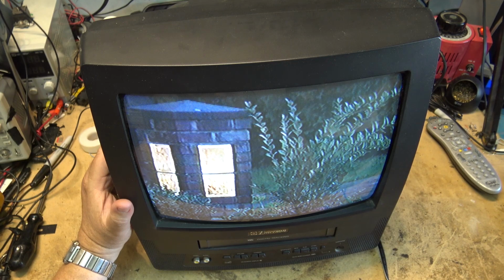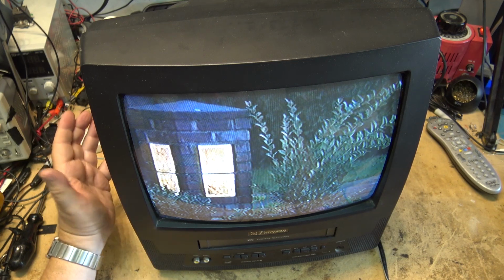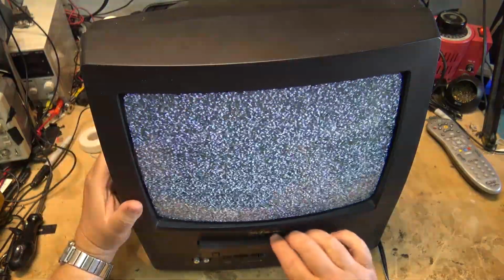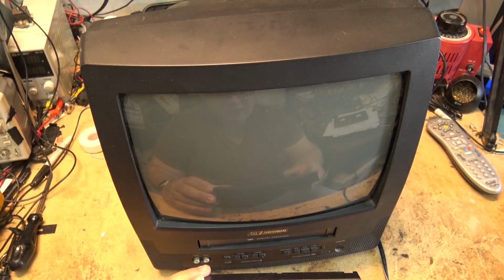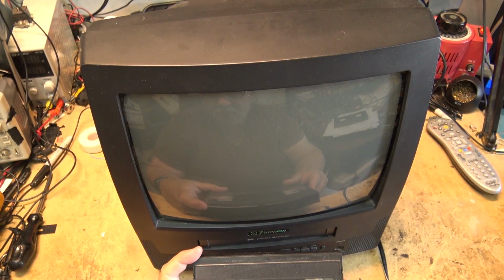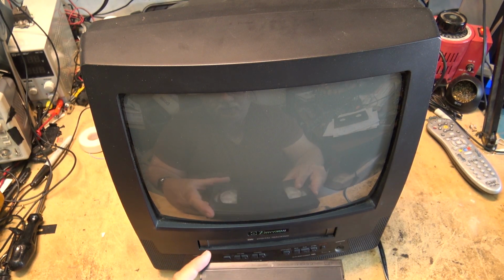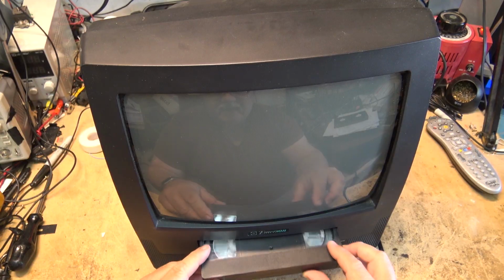So what we need to do is determine, is the sensor reading or not? Let's take this machine apart. I can interrupt it by just putting my hand in front of it and see whether we're reading the sensor or not. Another way I could do it is just try rewinding the tape and see if the tape stops when it gets to the end. Because if the sensor is bad, when the clear leader is exposed, it won't stop. So that's another way I could do that without even taking it apart.